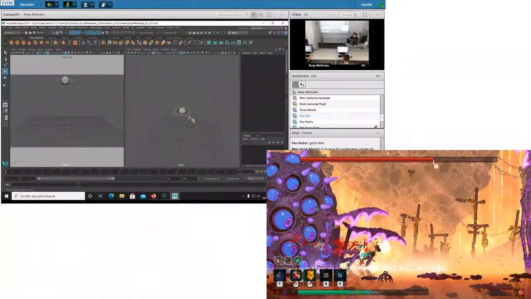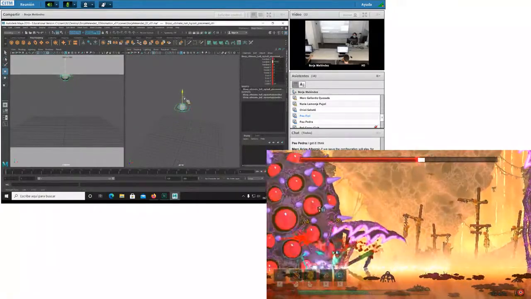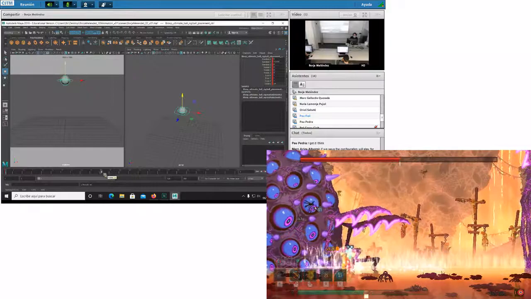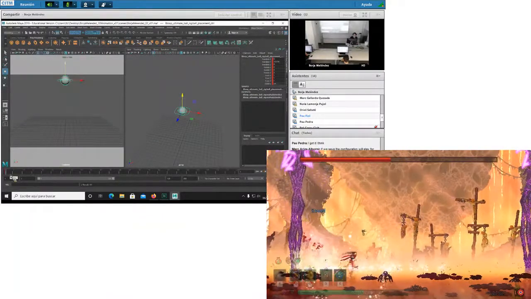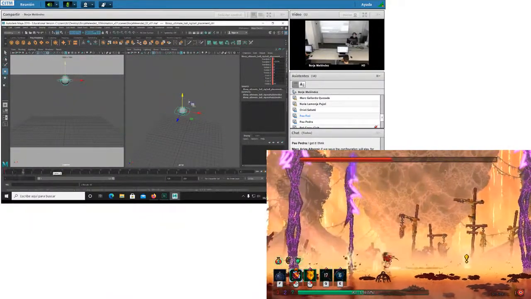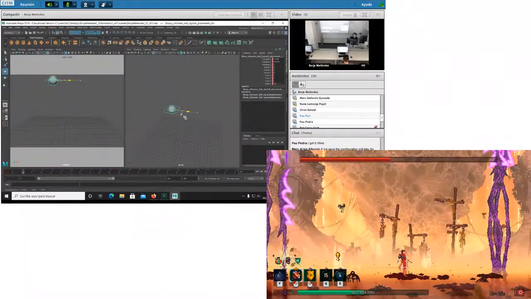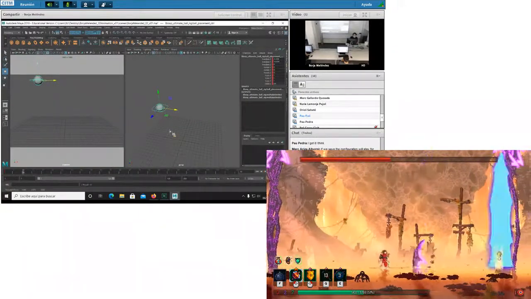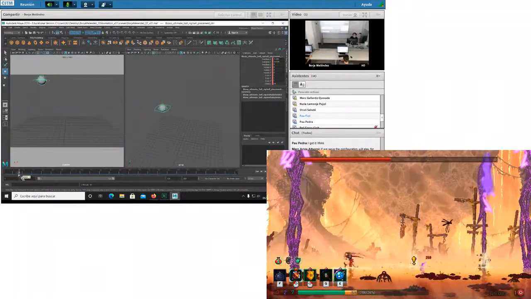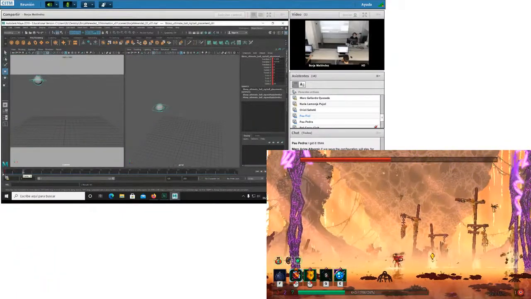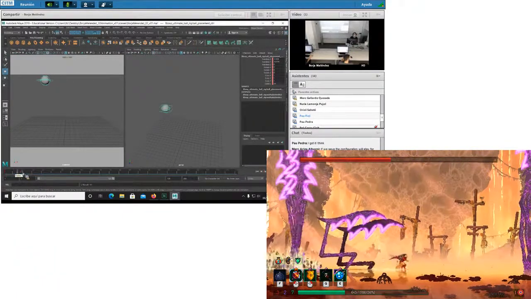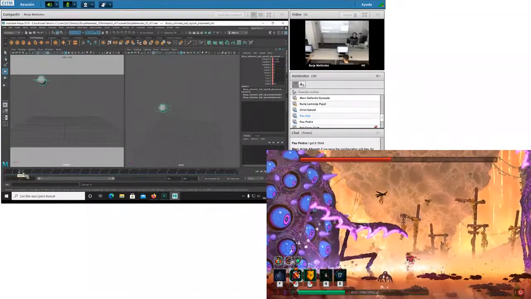Okay, so we take the yellow control, put our ball on the top, and press keyframe S. Okay. So now if we move our ball around and press S, and then play it or move it, Maya will create the interpolation, the frames in between.